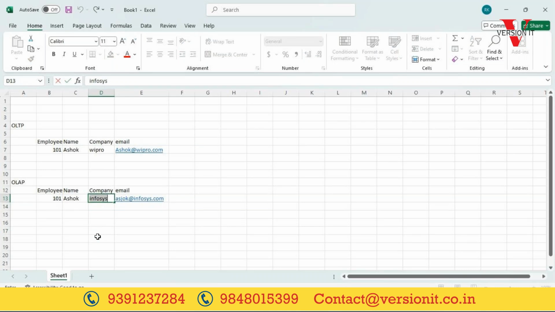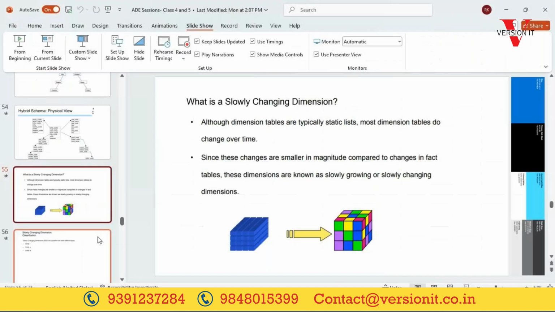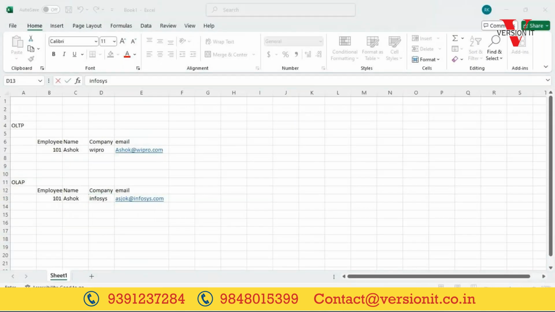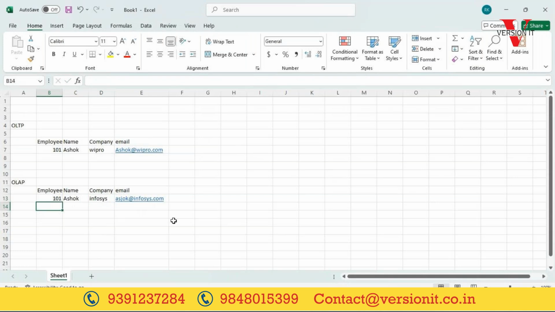For this purpose, these dimensions will not change so quickly. For this, we should go for a concept called slowly changing dimensions. Over a period of time, these will get changed.